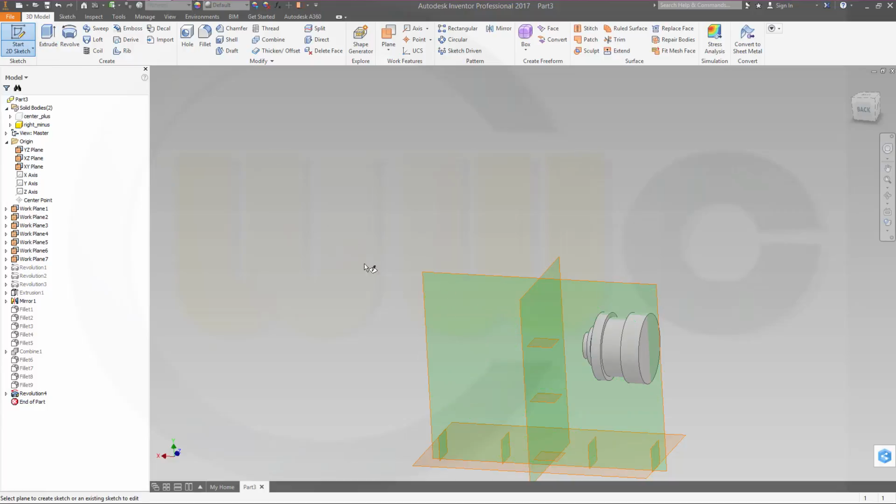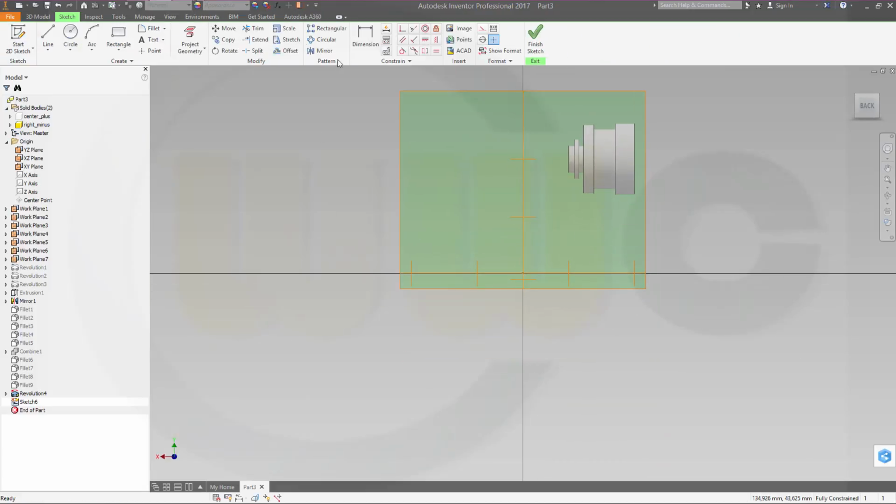Next sketch, again on that plane. Project the planes as construction elements. I know I don't need these two, but doesn't matter. Now back to normal.